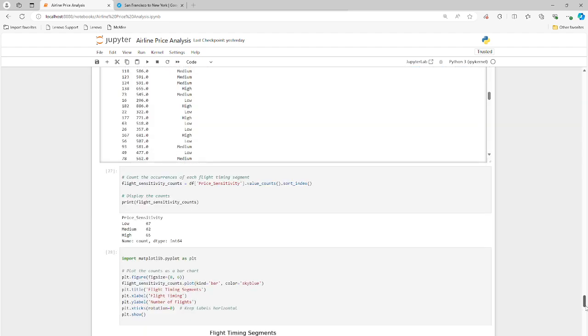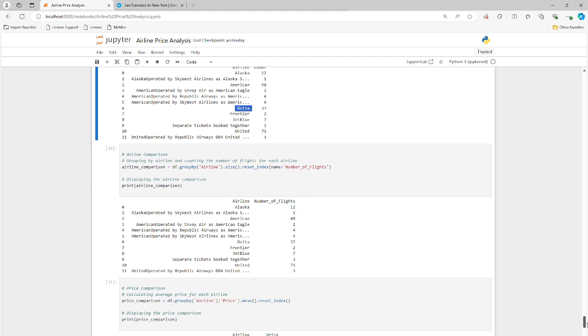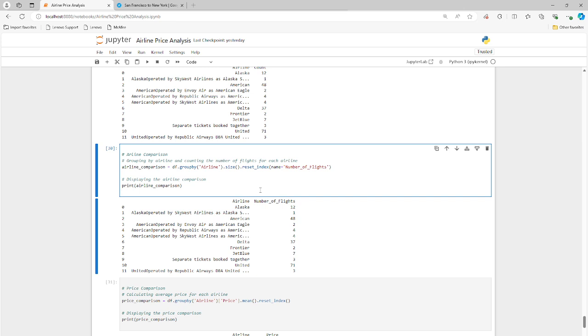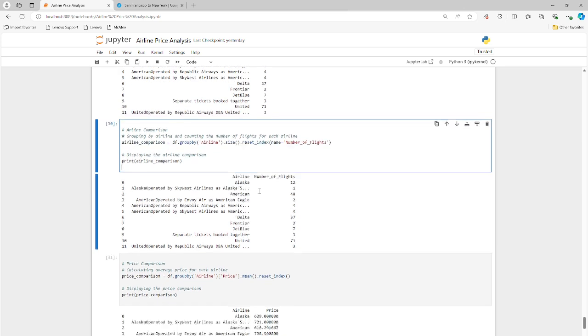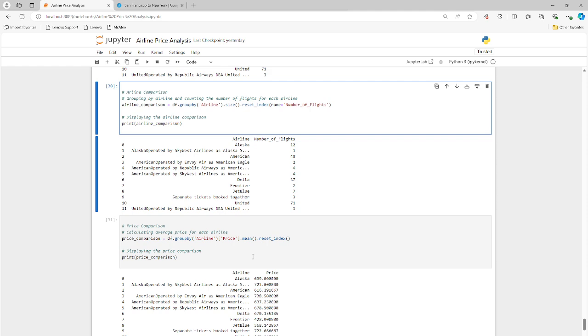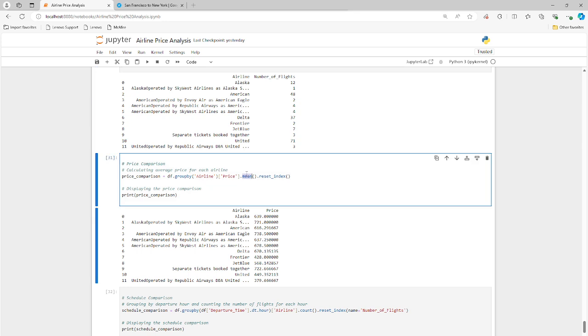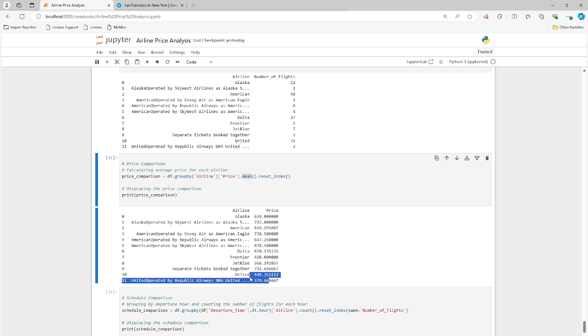Okay, so moving on, we've got this, a very high sense of utility, usefulness of the data. Here's the average of all the prices. The mean would be the average of the airline prices. You can see the average prices here, somewhat stable. It goes from maybe 300 or so up into, for this airline, probably the highest average, American operated Envoy, right? And it kind of swings in between.